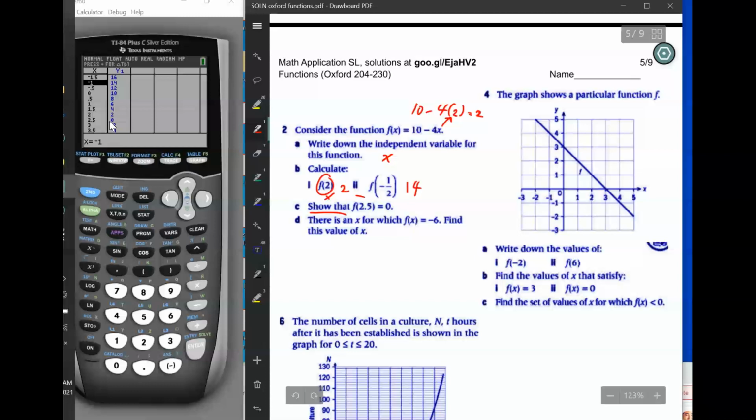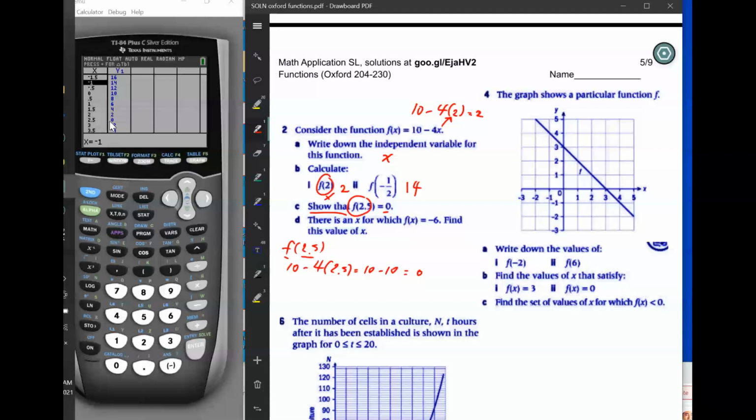So what you want to do is start with the left side and see if you can get to the right side, okay? So we'll start with f of 2.5. And we are going to replace f with its expression, which is 10 minus 4x, except instead of x, we're going to replace it with parentheses 2.5. And if we do that, we can see it's actually equal to 10 minus 10, because 4 times 2.5, if you do it on your calculator, you find out it's 10. 10 minus 10 is 0. And we're done. Do you see? We just went through the algebra steps to make the left side into the right side. And once you do that, you have done the demonstration, show that.